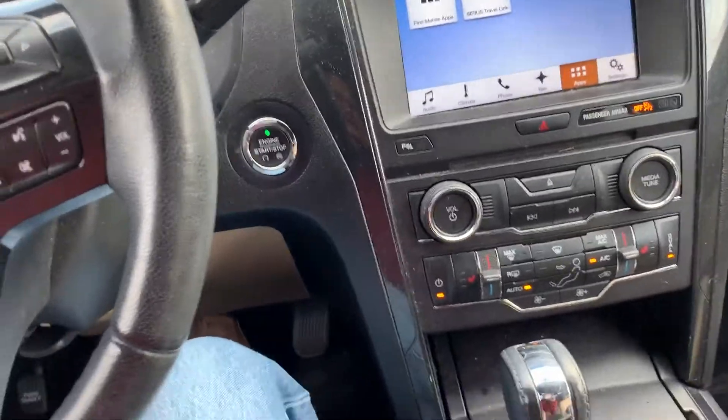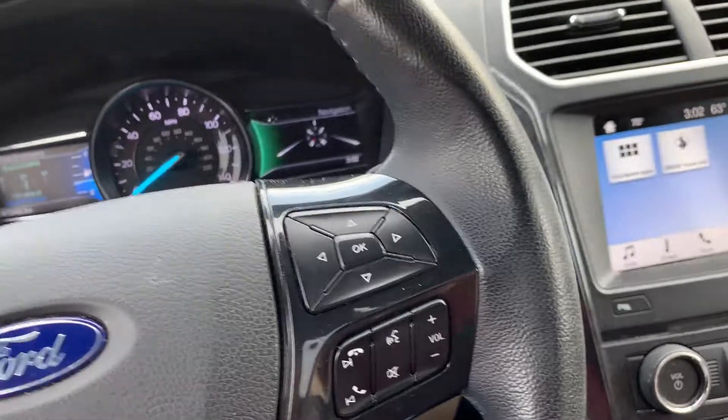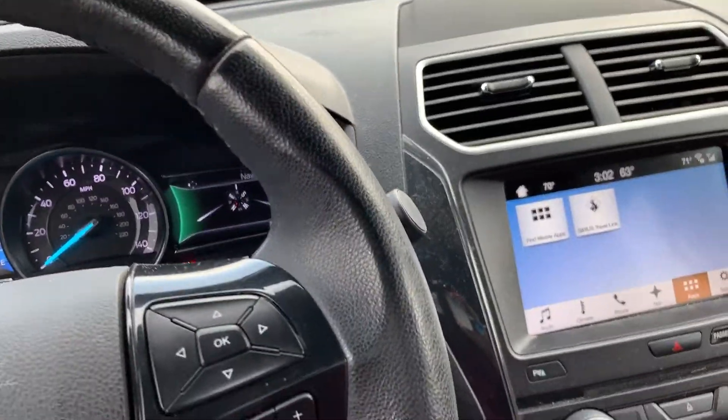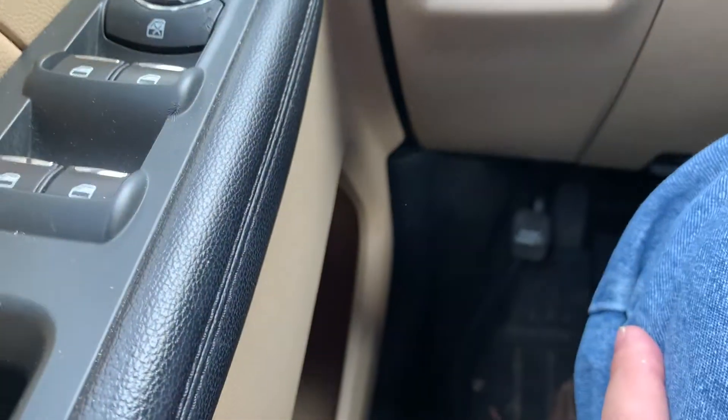The seat looks a little small. Here's the edge of the seat, here's my fist — I can pass it, there's so much room. Why did they make the seat so tiny? It feels for all the world like you're sitting on a stool — a very comfortable, plush, leather, heated stool. And the final thing: it's got a foot parking brake, which normally comes off pretty quick, but a lot of times when you press it, it just doesn't do anything.